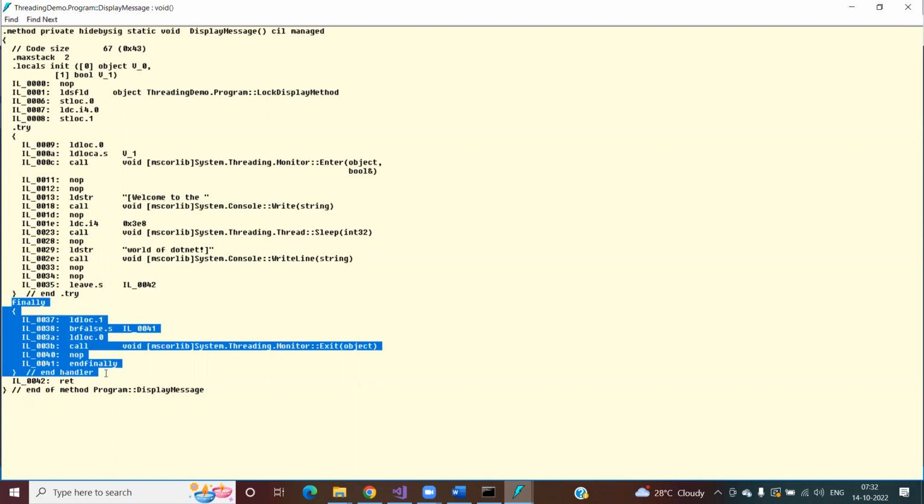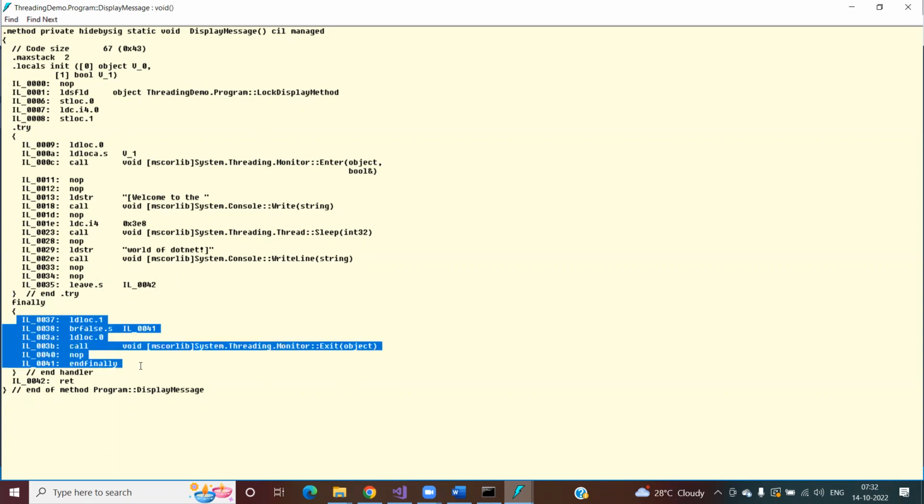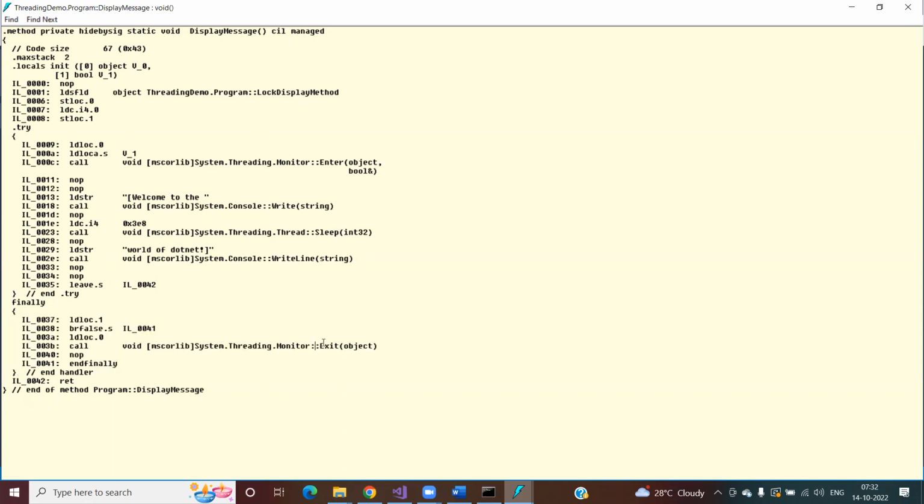It would just skip down there. Yeah, that is fine. So if your try block throws some exception, then definitely your finally block is going to execute, and definitely this statement is going to be executed. If the lock is acquired, then this exit method is going to be executed. In this case, a catch block is not required.